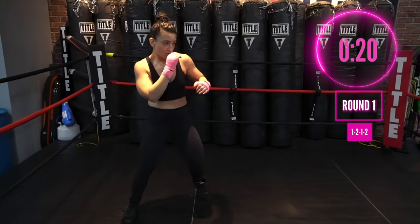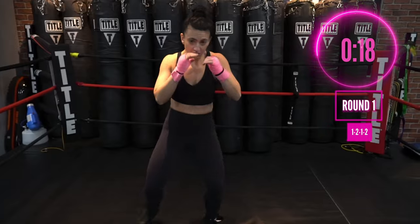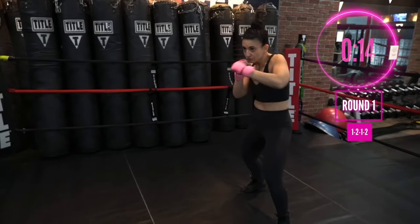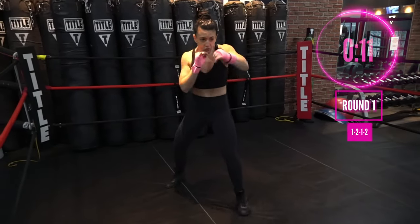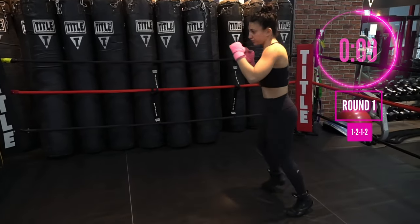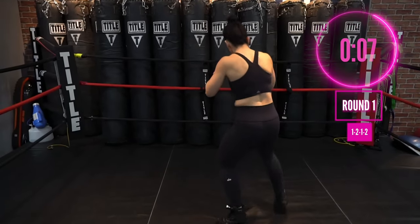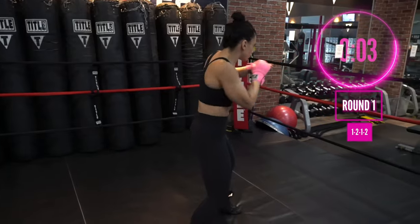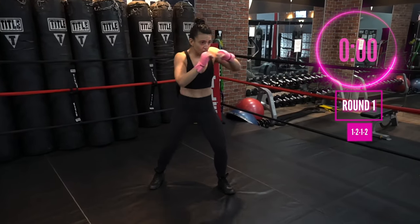1-2, 1-2, new move. Maybe you add a little head movement. You take a step forward, you take a step back, side to side, throw four punches, and that's how this is all gonna work. Just 1-2, 1-2, and we move a little. Good, keep it light, super light. Jab, cross, straight down, that's it. All right, let's move on.